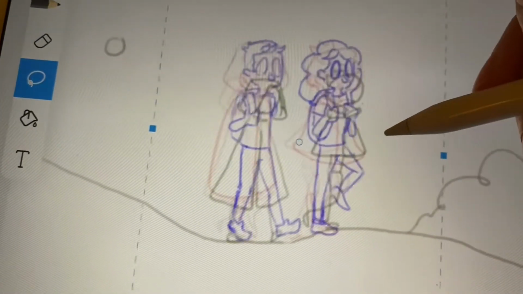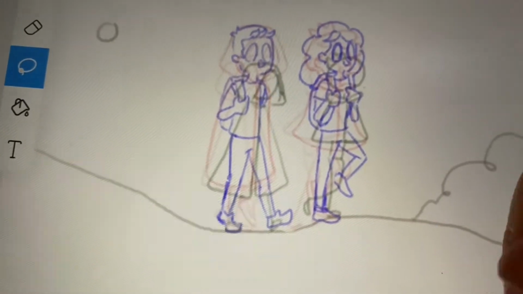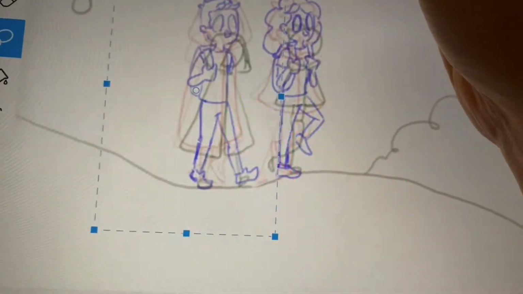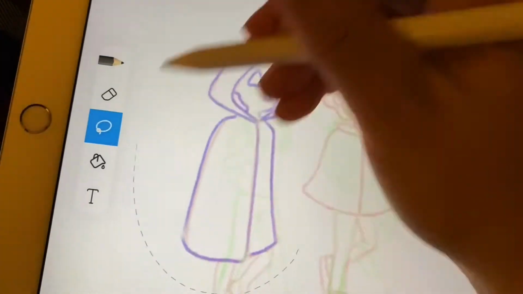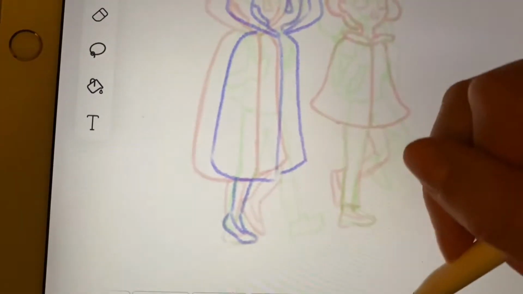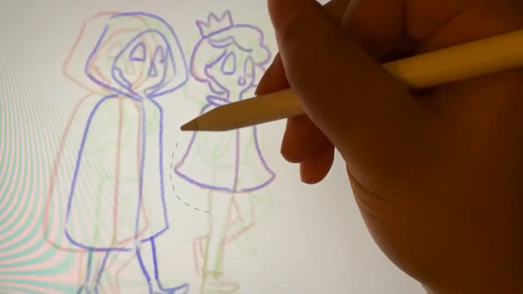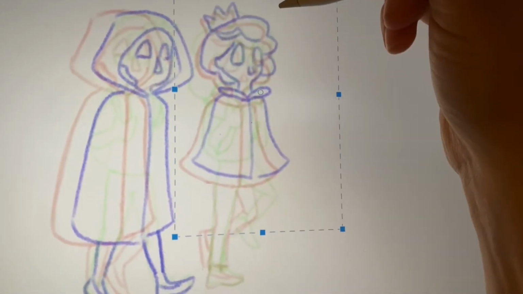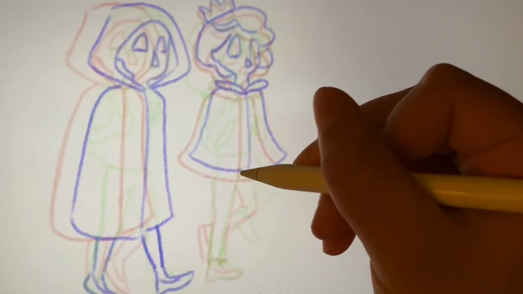And I noticed as I was working on this, and I don't know if I took any video of it, but in the draft, both of them swap around on their legs at some point. One of them, it's okay, but I don't like it. And the other one, it's actually a mistake. I made a mistake about which leg was moving where. So I fixed it in the draft so that I didn't have to remember to fix it as I was inking it, because I could easily have forgotten and kept the mistake in.